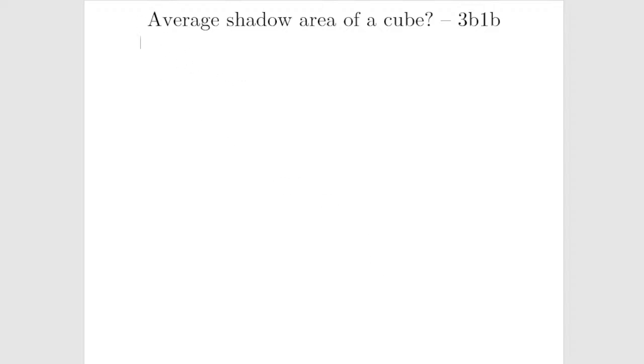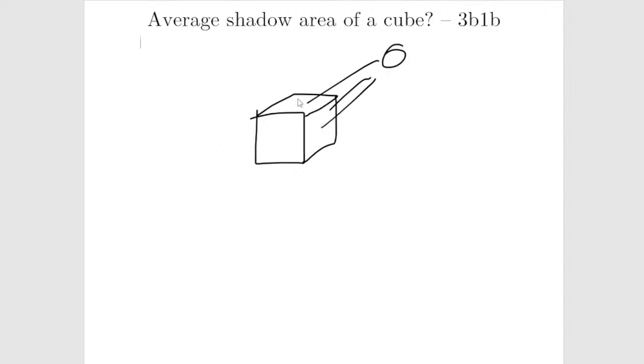So yeah, basically my idea is... So yeah, the problem is basically we have a cube, and we're going to find the average, and we've got a light shining. It's shining from infinity, so the rays are all parallel to one another, and we want to work out the area of the shadow, which from the thumbnail he drew looks something hexagonal.